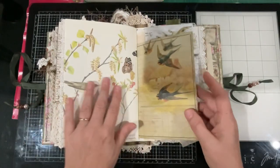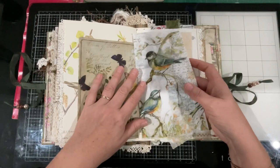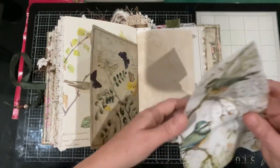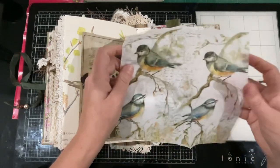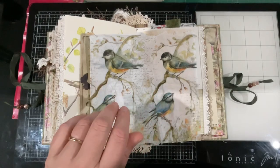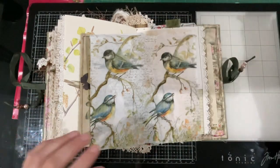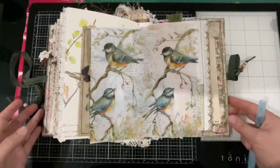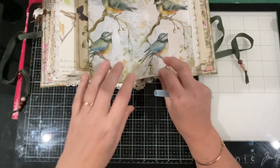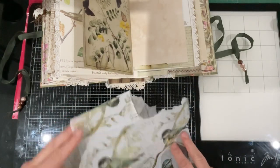There's so much scope yet to go in this - it's going to be a lot of fun, this journal. Now here's my bird napkin. If you're wondering where I get my napkins from, Witchcraft Do You Do is the website - it's got all sorts of supplies for journaling, scrapbooking, paper crafts, and a bit of everything. It started off with just a few bits and pieces and I've just seen it grow and grow.